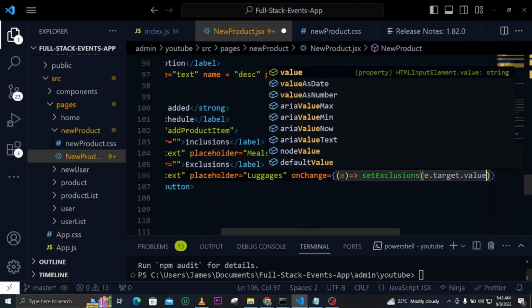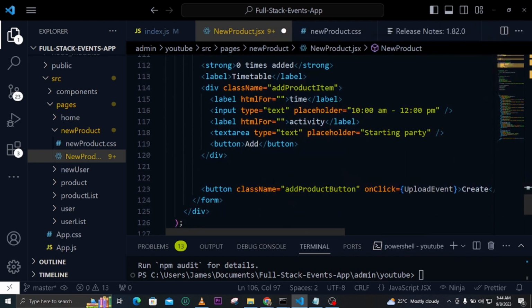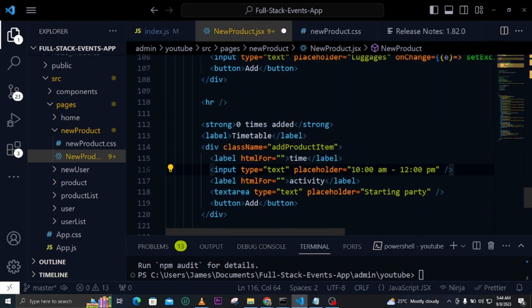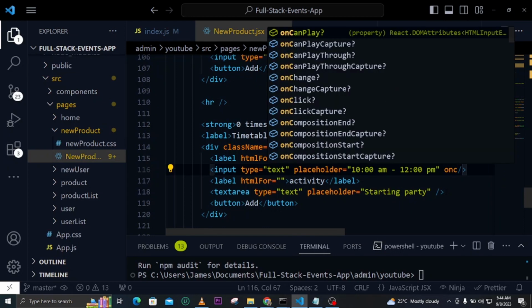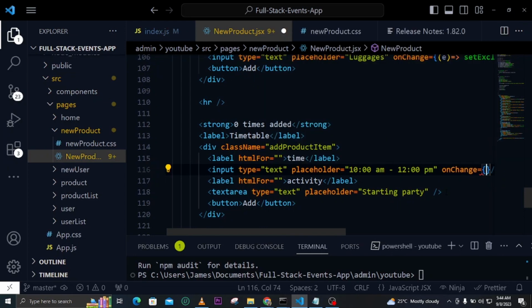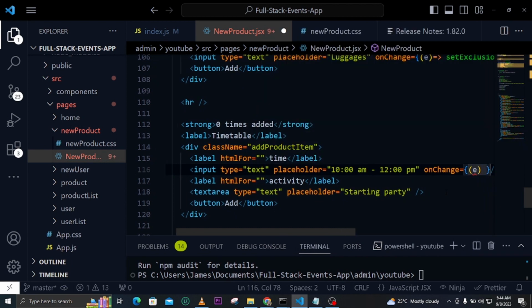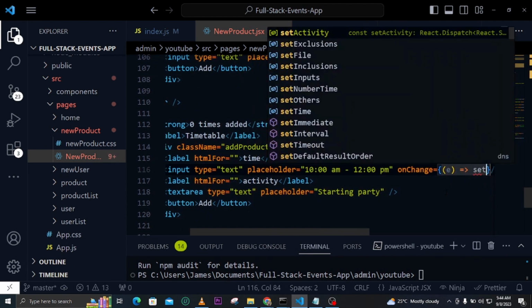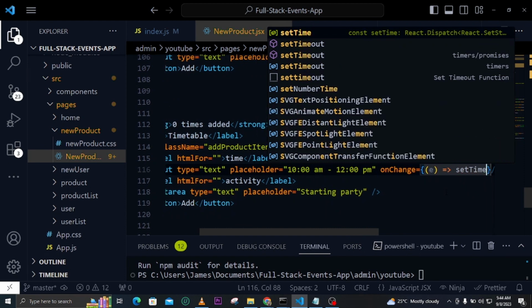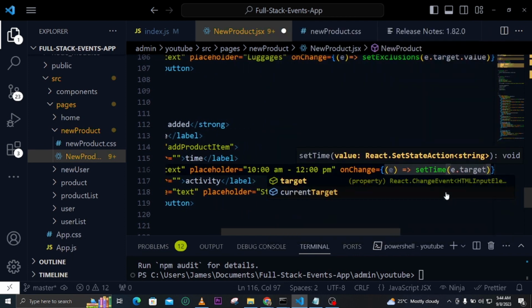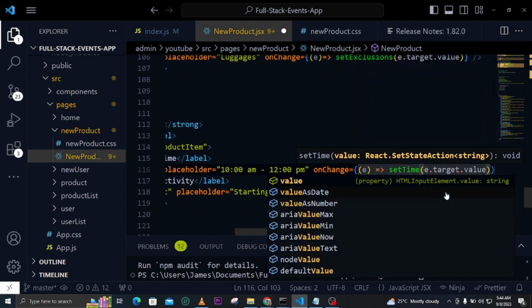The other thing is we need to come down here, and the same thing we'll do. We just say on change, and then e, then set time here, and then here we need to get e.target.value, something of the sort.